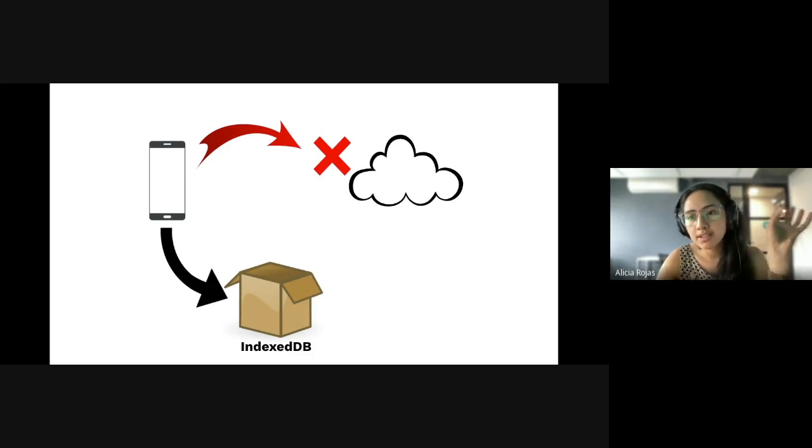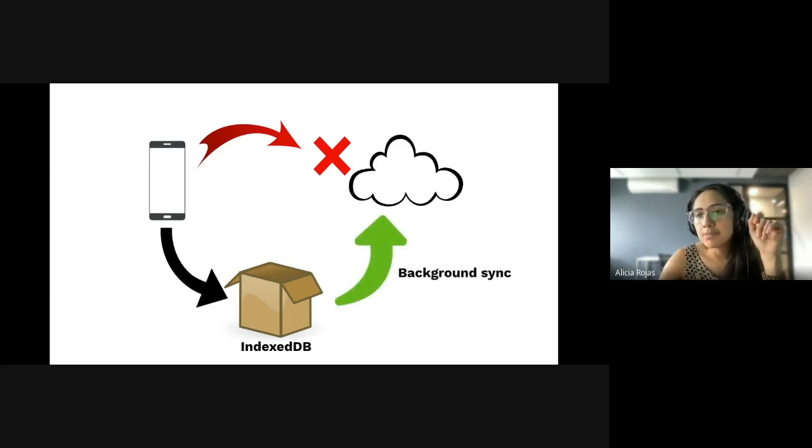We will catch this object and store it in IndexedDB. So the entire survey that your farmer or your user completed is now stored in IndexedDB. And then the background sync will later detect when your user is back online and will attempt the request again, taking the object from IndexedDB. And now we have a synced server.